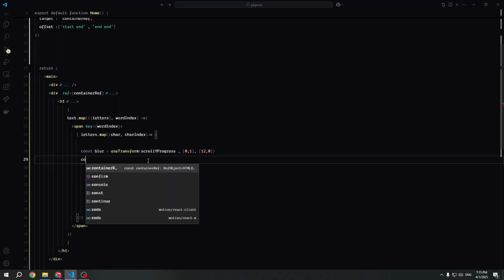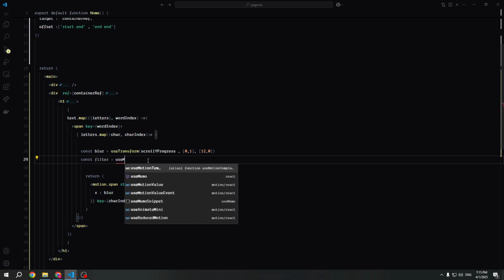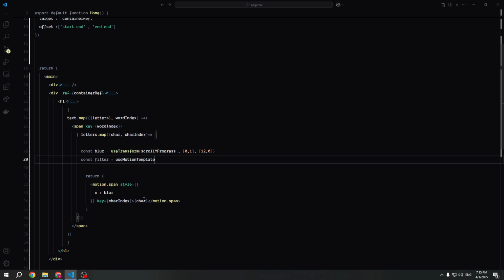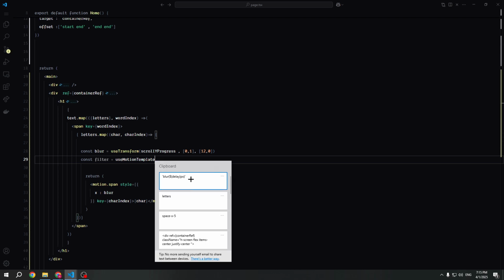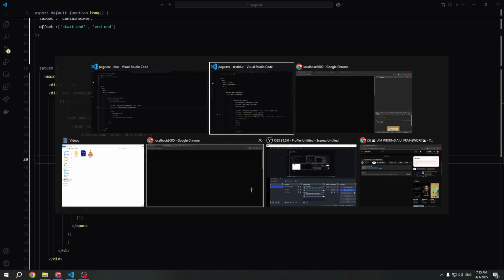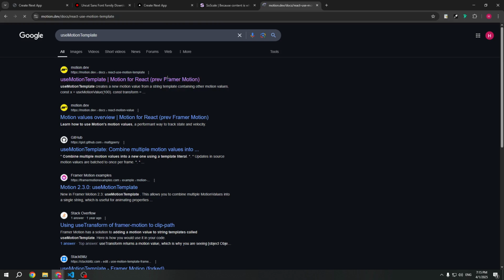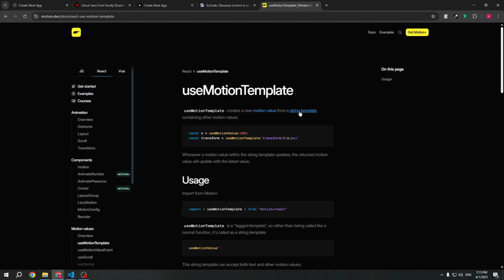You need to use something called, let's call it filter, and useMotionTemplate, and inside this motion template you need to add the blur here. So if we take a look here at useMotionTemplate, you will see what it does. useMotionTemplate creates a new motion value from a string template that contains other motion values.